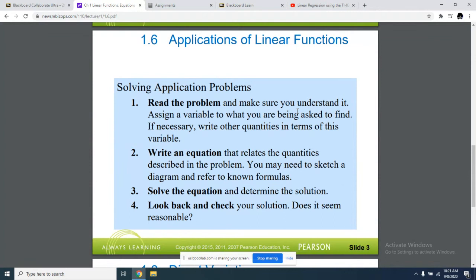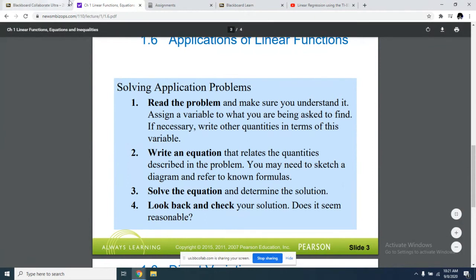Then you want to write out an equation. You may need to sketch a diagram to refer to known formulas. You'll then solve the equation, and then you'll check. All right, so let's take a look at an example of solving an application of a linear function.